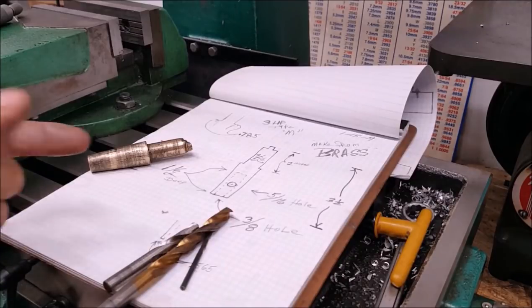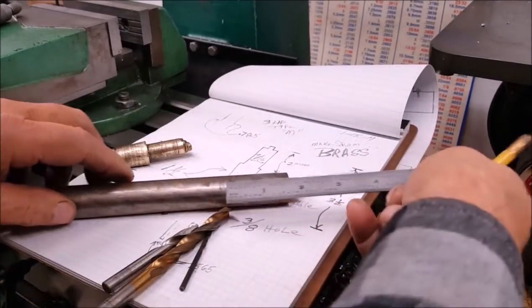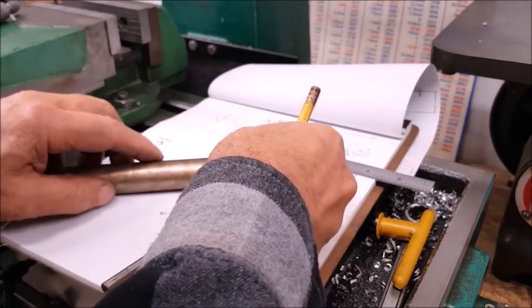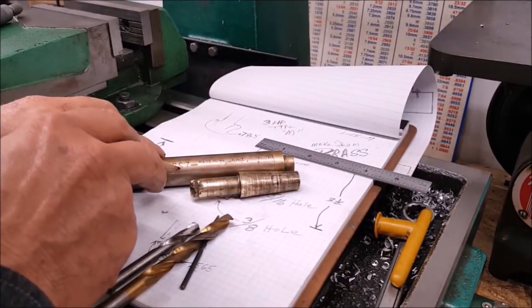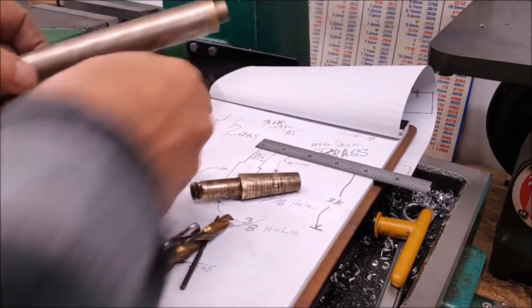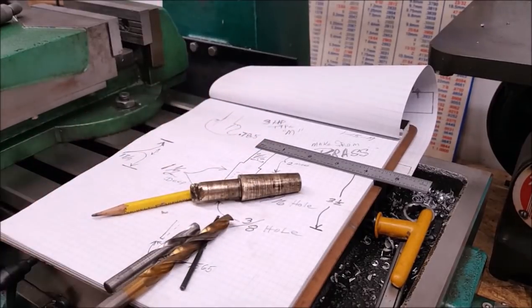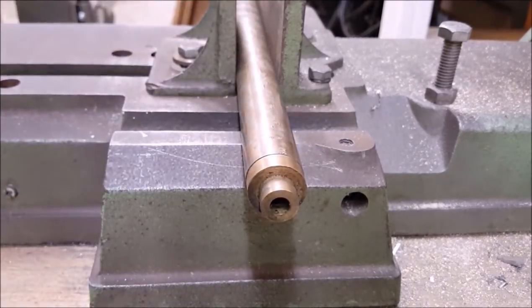Okay. So, to mark that off, I just put it up here like this, see? Looking at the writing on this right here, if I cut that off in the middle of that S right there, oh, let's get that done. That'll be plenty. Give us a little something for a face-off. Oh yeah, right there's that S. We're good to go.